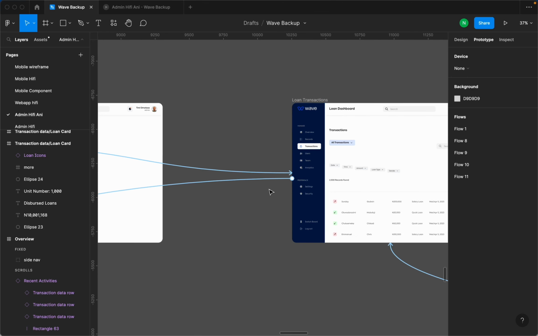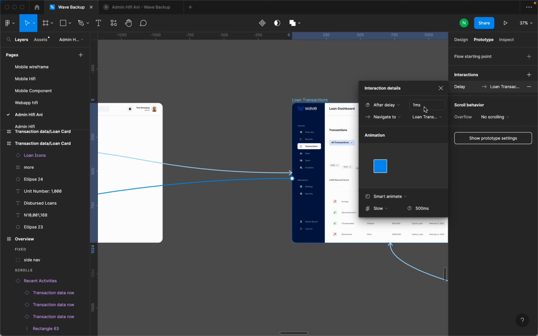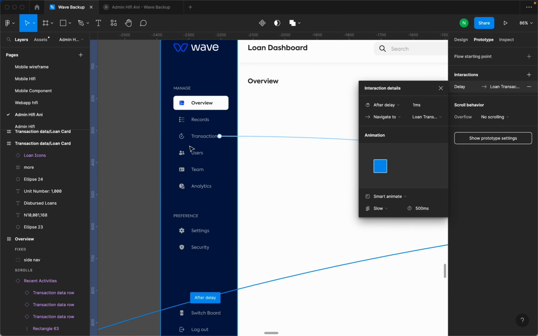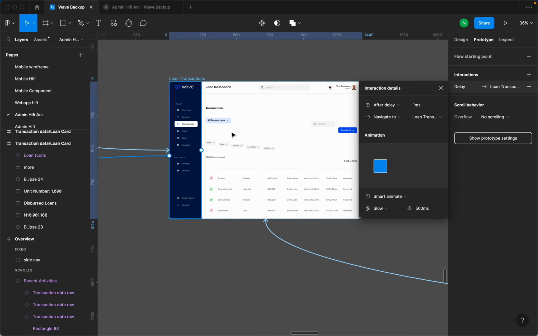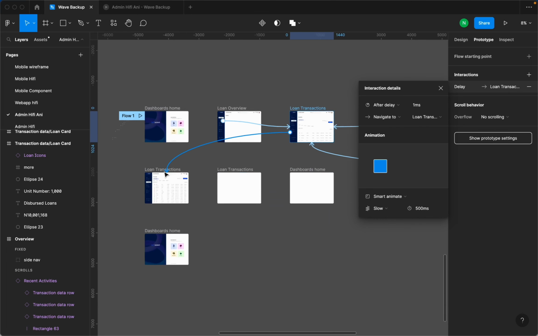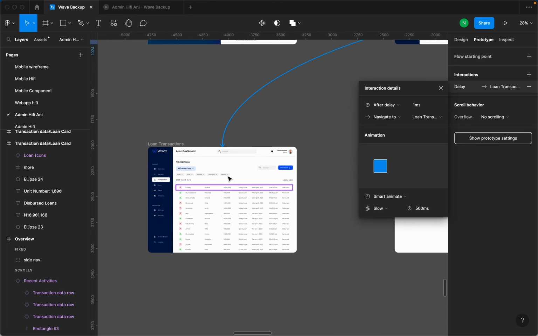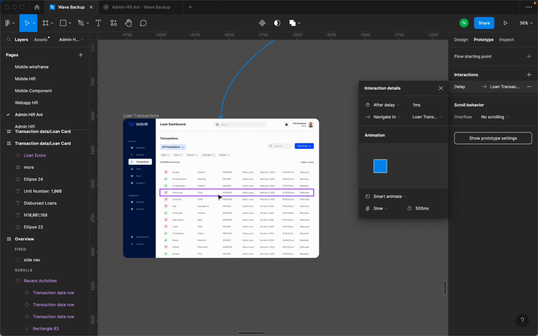Then after 1 millisecond, it's not stopping. When I click on interaction, it takes me to this frame. It's not waiting here, so immediately it gets here, then immediately it comes here also, where everything is all arranged nicely.